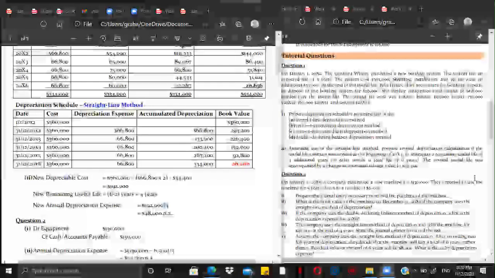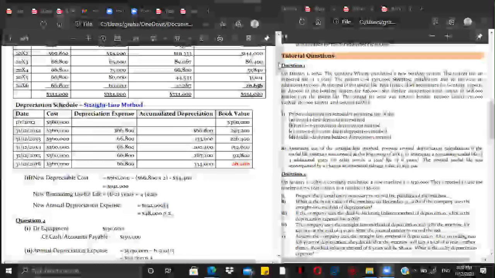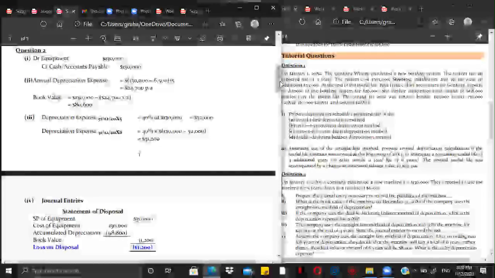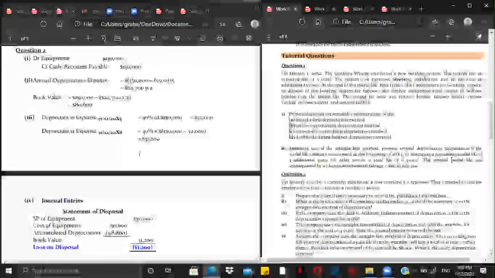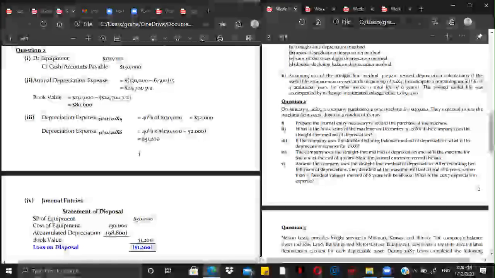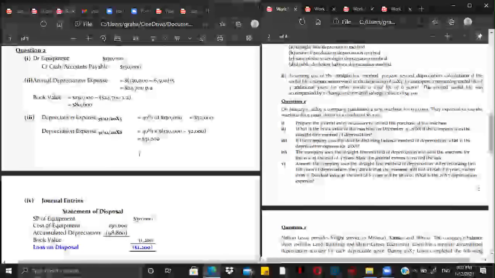So moving on to the double declining method. There are 3 things you're going to do in order to calculate it. You're going to first calculate the straight line rate. The straight line rate is 1 over the useful life of the asset. So 1 over 5, 20%. You're going to need it. Then you're going to calculate the double declining rate, which is double the straight line rate. So 2 times 20%, 40%.